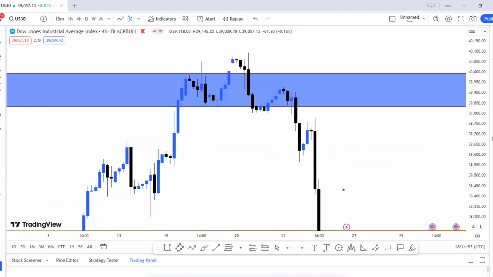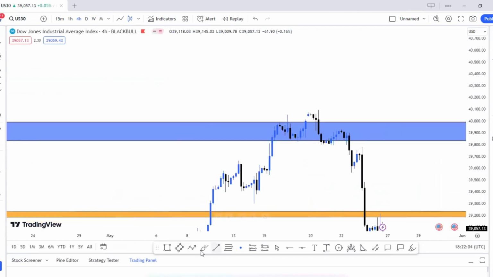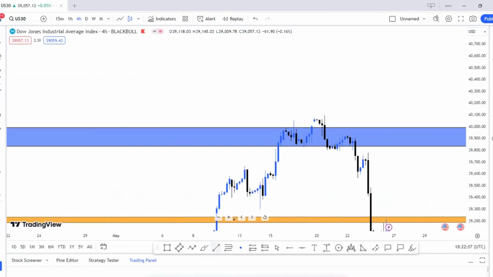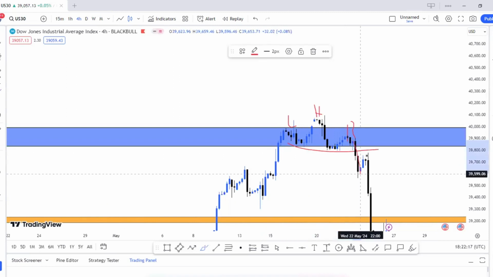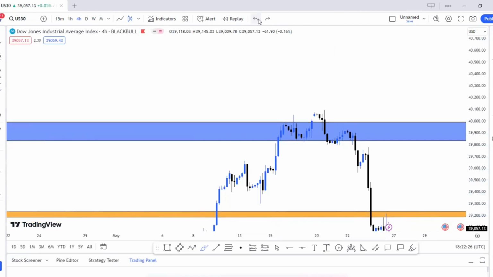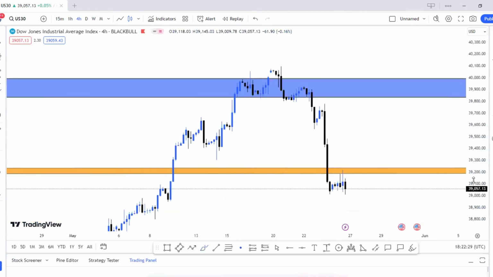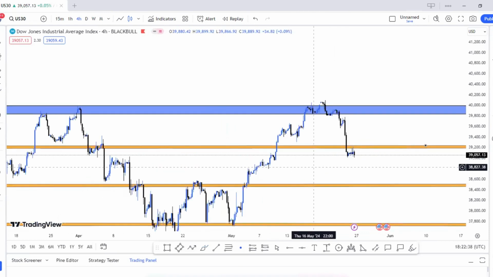You know which chart pattern this is? You already know it, right? So this is a head and shoulder pattern. We have the left shoulder, we have the head, and then we have the right shoulder right here. So this place happens to be the neckline. We see price breaking out and retesting this neckline, and what do we see? We see price breaking to the downside, and we have this point standing as a minor support. Price breaks below, and then how can we now take opportunity of this trade?